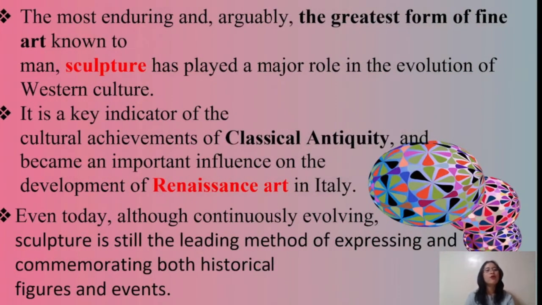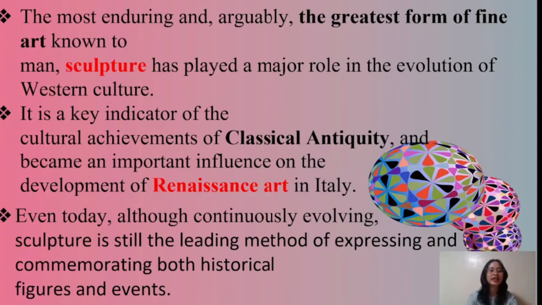Next, it is the most enduring and arguably the greatest form of fine art known to man. Sculpture has played a major role in the evolution of Western culture. Why? Because sculpture gave us the opportunity to become more engaging. In addition, it is a 3D form of art that allows us to holistically appreciate the object.